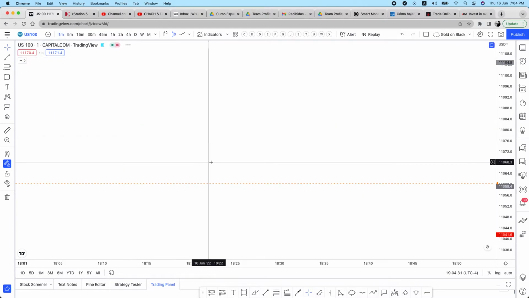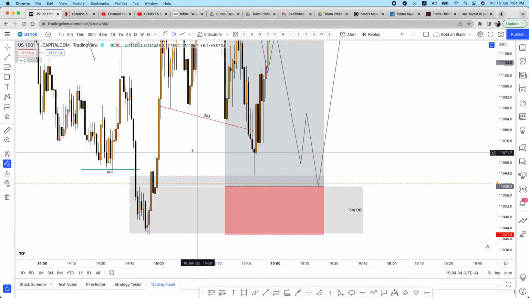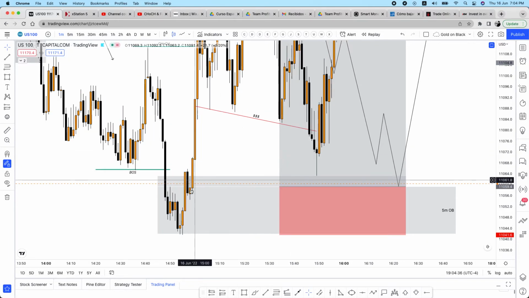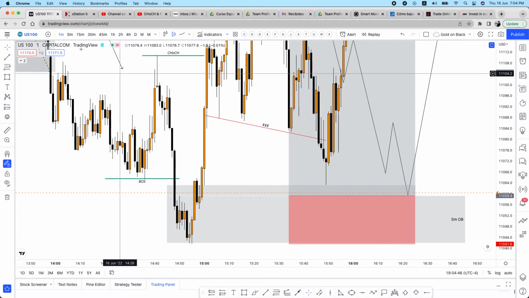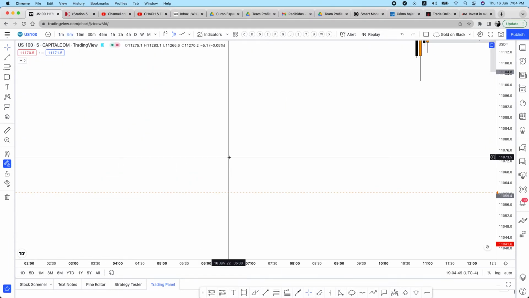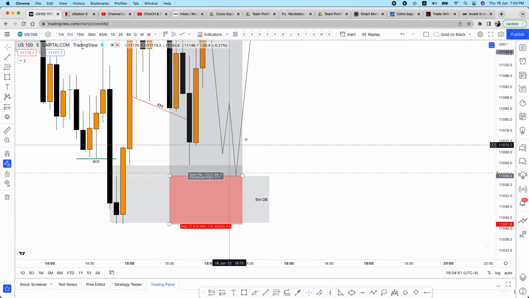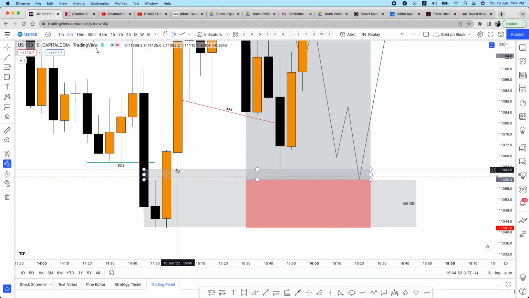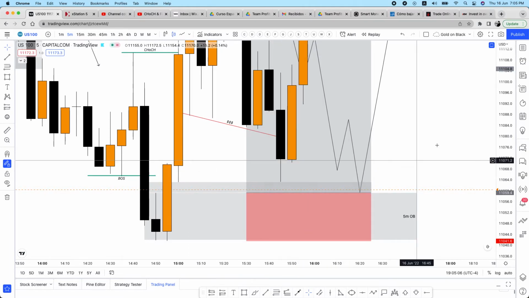Let's see how it looks on a 1 minute. But that's basically what messed up. Yeah, this is the imbalance that was here. You see, the price was going up, and then it did a little pullback, a little correction right there, and then it skyrocketed again. So that's the imbalance on a 1 minute. On a 5 minute, it would look like this. That space between the previous candle before this push and the second candle, there's a little space between those 2 wicks. So that's the imbalance, and that's what happened at that point.